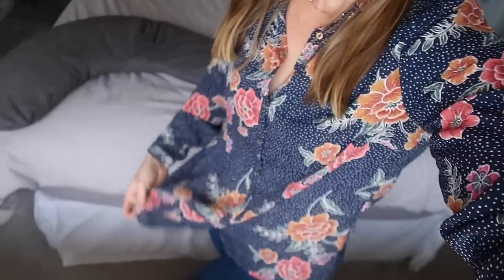But it's officially autumn, and I put on this sort of autumny shirt. I actually got this last year from Asda. I think it was like 10, maybe 12 pounds. And as you can see, it's just really beautiful flowers, and it's very autumnal. Very me, I love a shirt. I put this on this morning especially for this video, because I thought it works perfectly, and I don't think I've worn it this year at all. Anyway, I'll show you what I get up to and how I transition my wardrobe over.